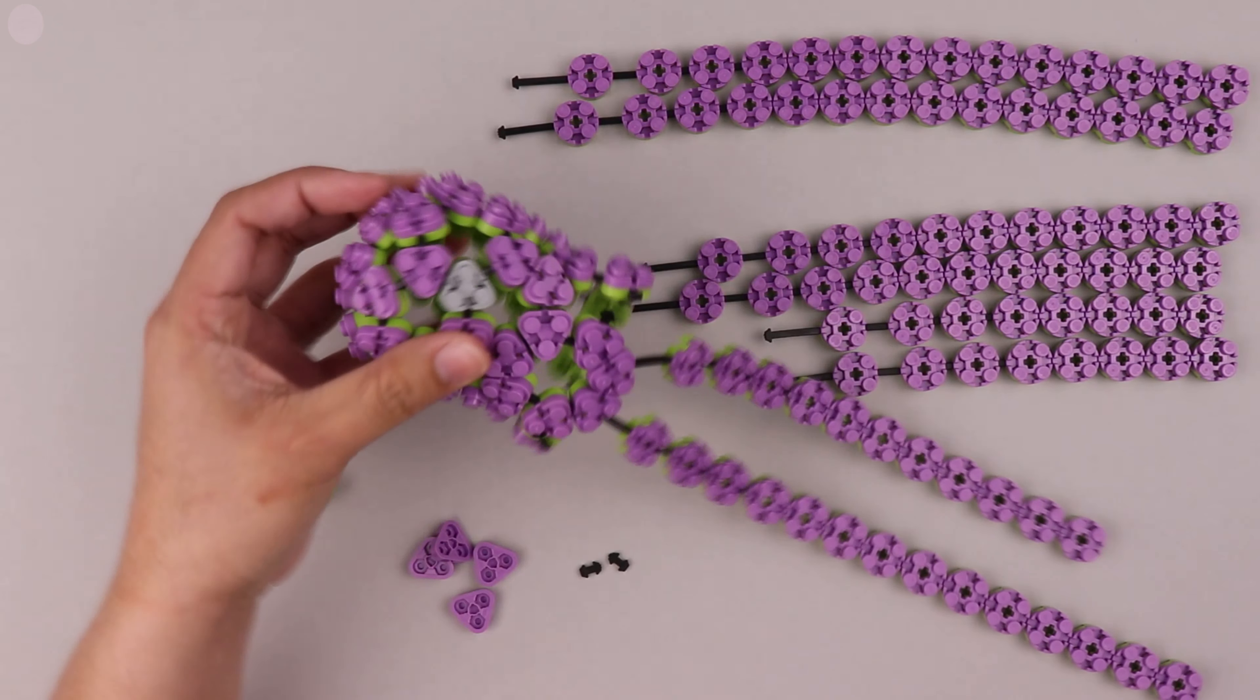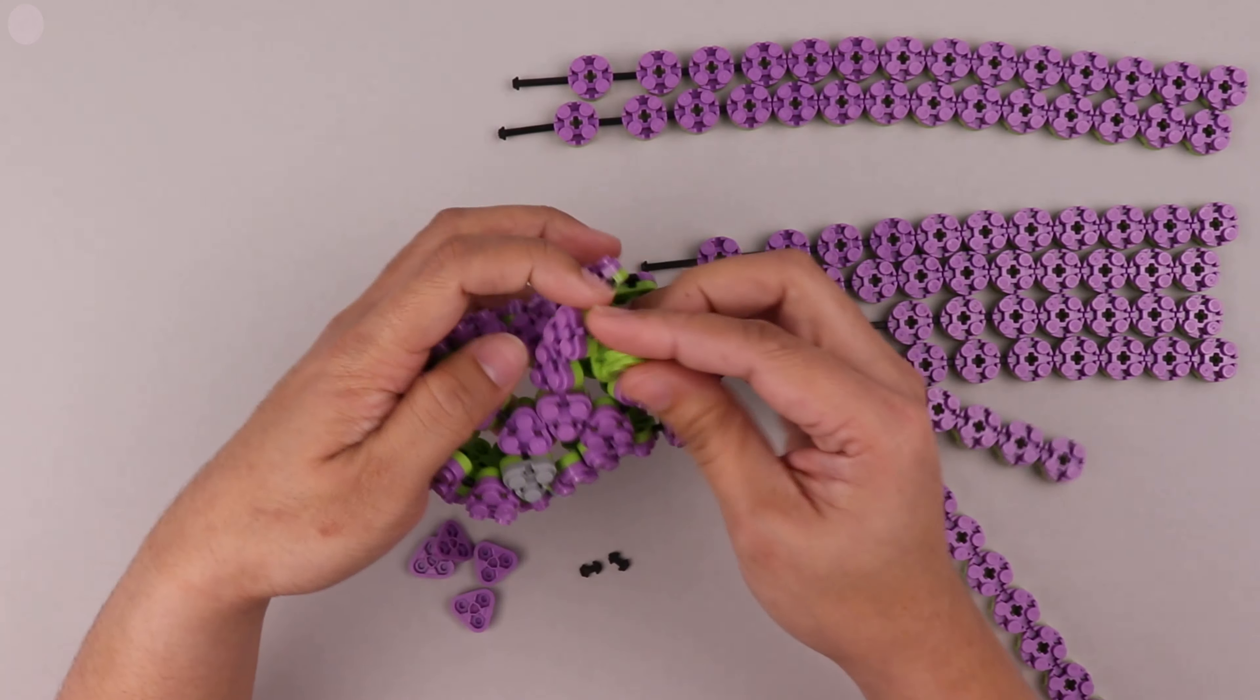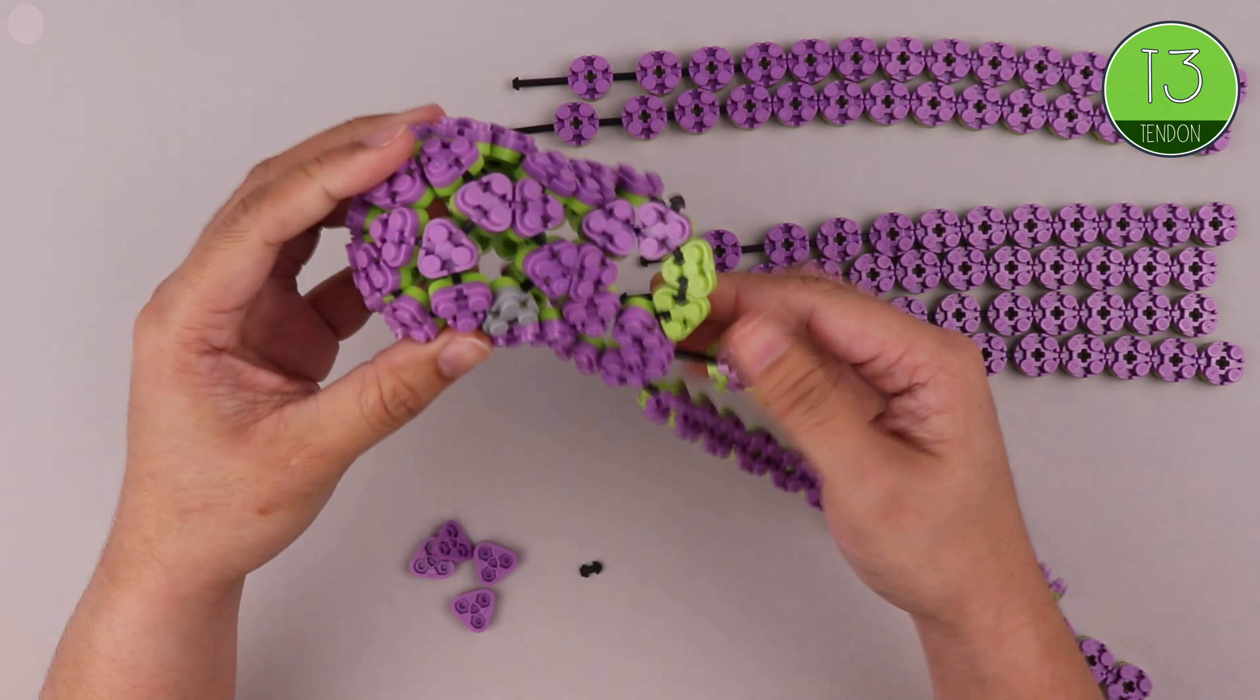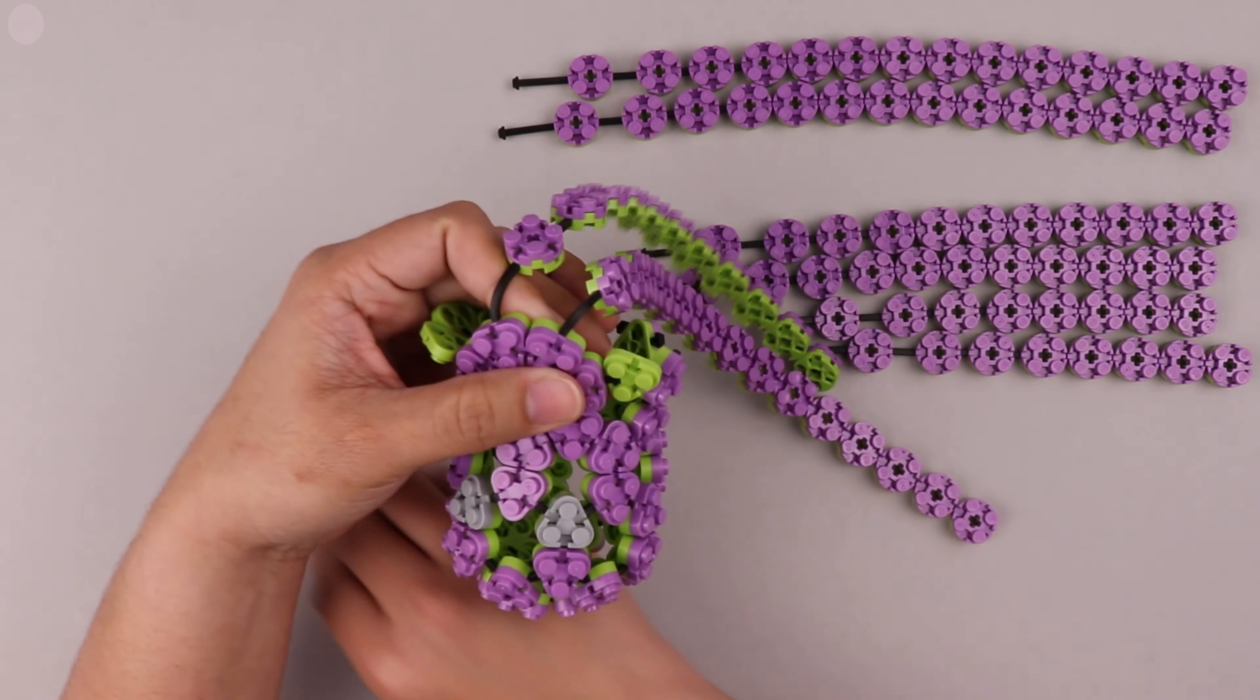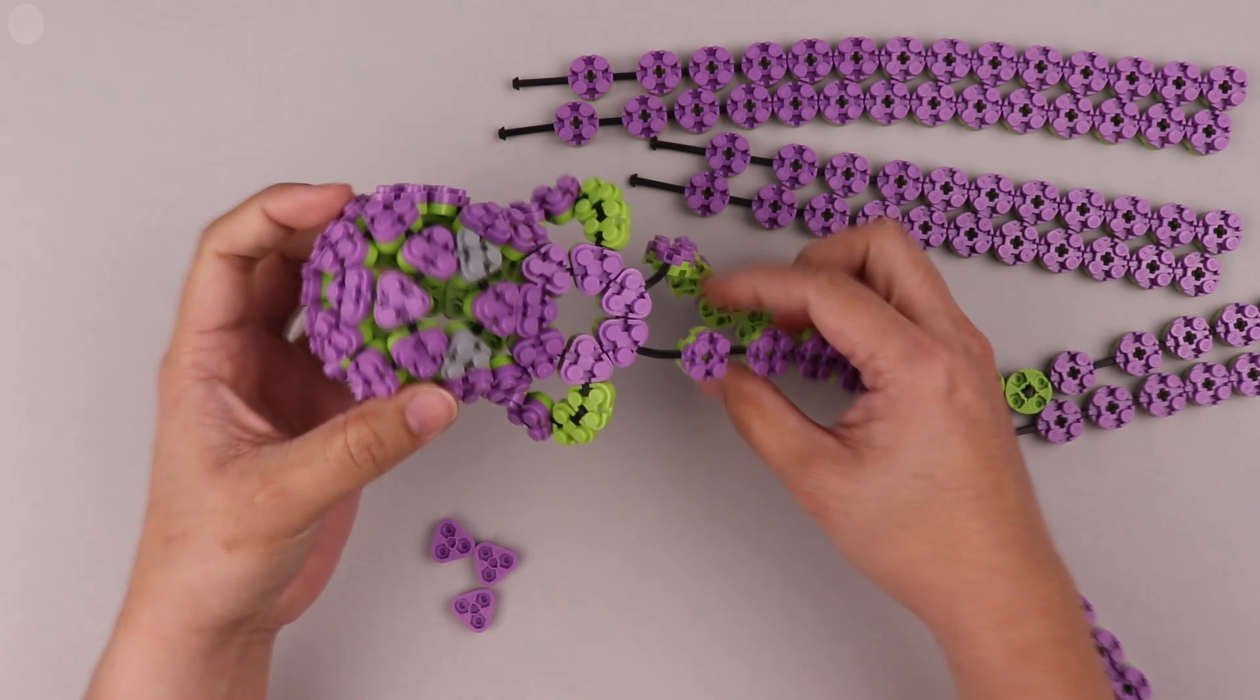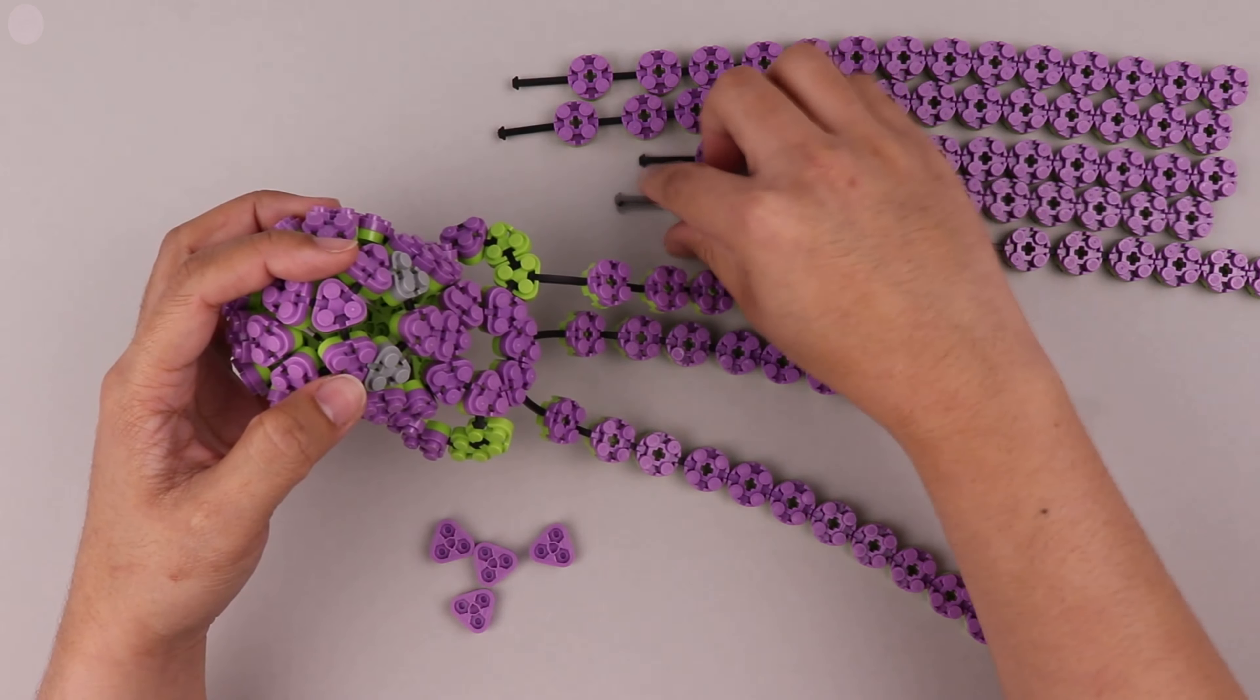Now we go on either side of the front two legs. So we're adding in our triangles to each side there so that the legs have got a spot to attach. There's no right or wrong way of attaching your legs. We've simply gone long, medium, short all the way around. But as you see here, we've gone for a shorter leg on the right hand side and a medium length leg on the left hand side.